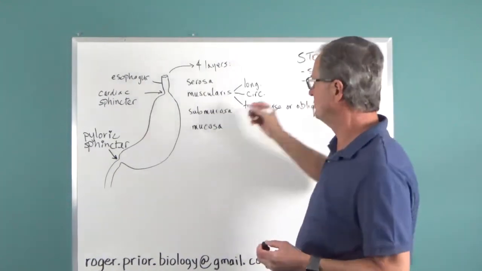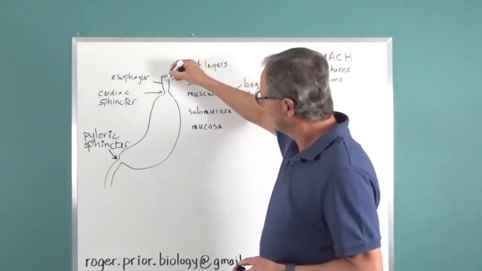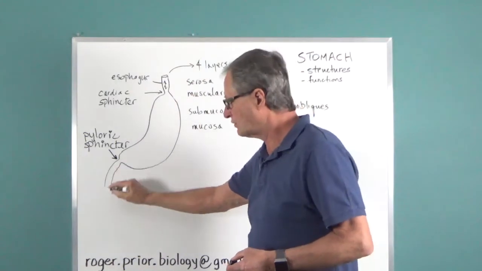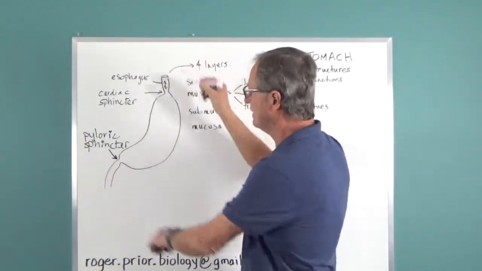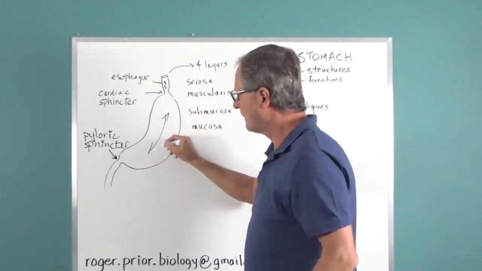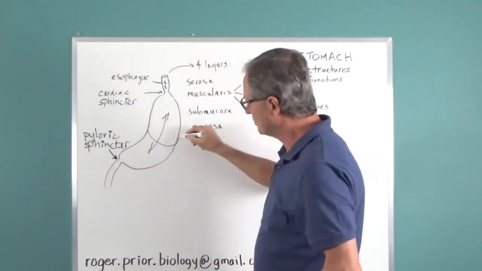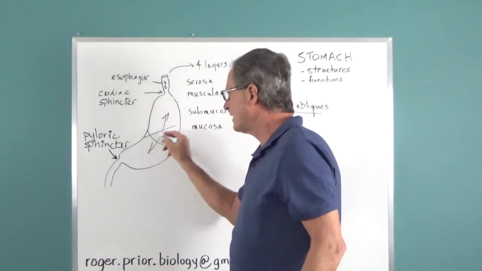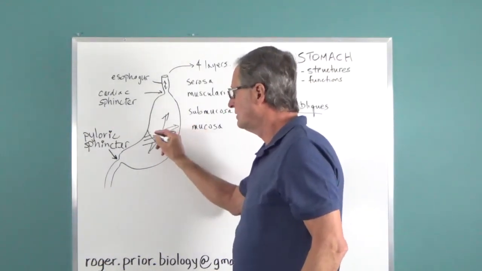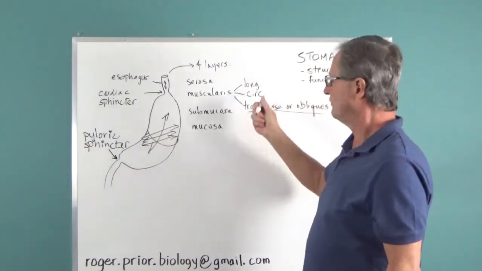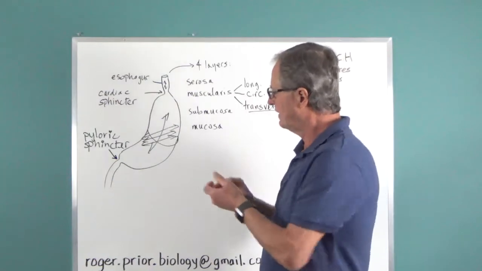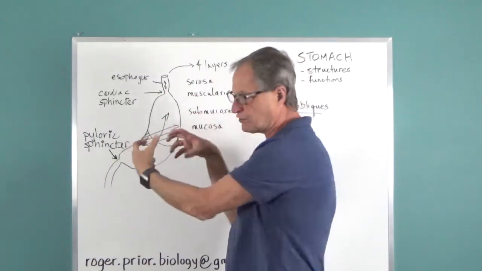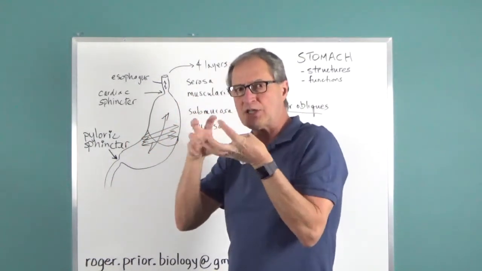You have to consider the action of these things. Circular and longitudinal muscles result in peristalsis. Longitudinal muscles run lengthways, circular muscles run around. So you get peristaltic activity here and here. Longitudinal muscles contract to shorten the stomach. Circular muscles contract to squeeze the stomach like that. But now we've got this third layer of muscle, and it's transverse. It actually runs diagonally across these ones on the inside of the circular muscles, and when it contracts, it squeezes it this way, so you have the action of 3 layers of muscles. You have longitudinal muscles, circular muscles, transverse muscles, and you get this churning action. So the stomach is said to churn the food.